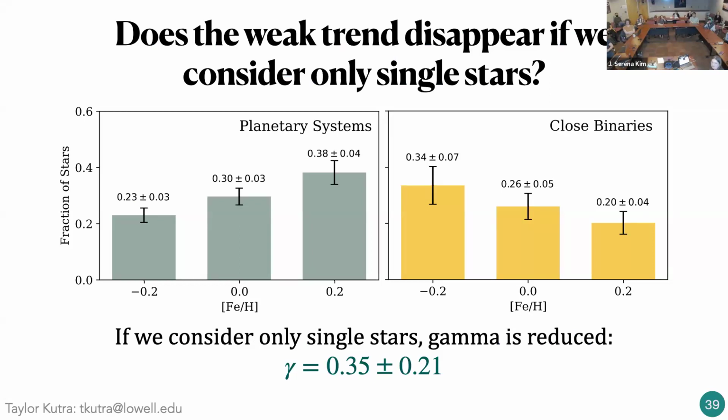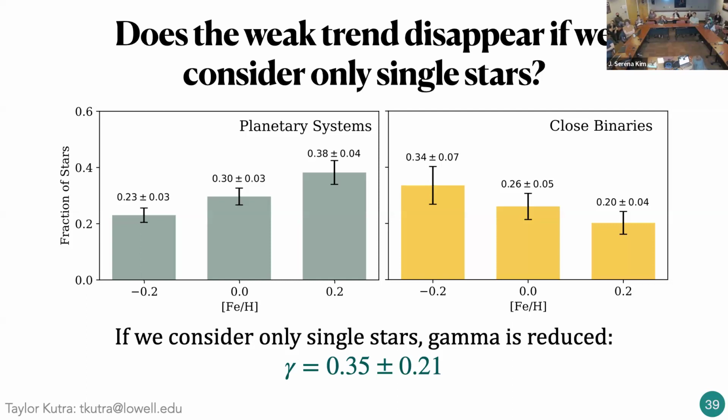So here we have the fraction of planetary systems going up, the fraction of close binaries going down. They essentially add up to an even population. And so this was interesting because, first off, to first order, it means that low and high metallicity stars are equally likely to host super Earths or Neptunes. But it also implies that the protoplanetary disk doesn't need that extra boost of material that you get with a high stellar metallicity. Typically, people take the stellar metallicity to be a proxy for the amount of solids in the disk, and so with increased solids, they expect more planets.